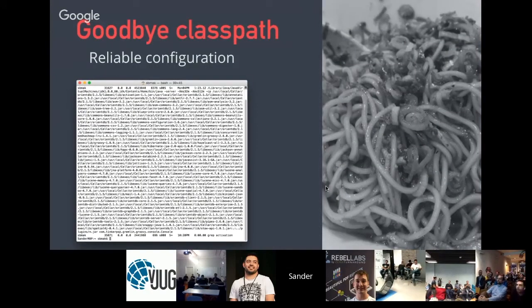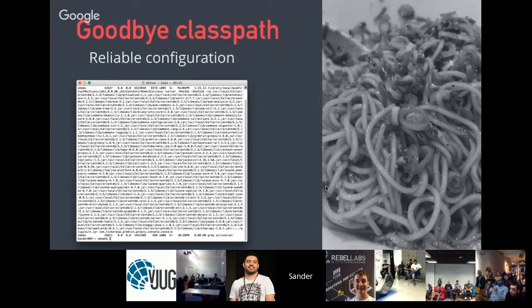As I said, the fact that the JDK itself is modularized is really nice because it means a lot less overhead. What's probably even more important for us is that the class path is going to disappear. Well, don't worry just yet. Actually, in Java 9, the class path will still be available. So if you don't want to use the module system yet, you can just run your applications using the class path like you would do today. At the same time, there is something better coming. That's the module path. And that means that slowly we will move away from the class path and get to a much more reliable setup.